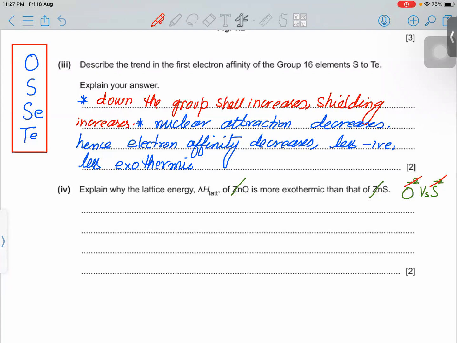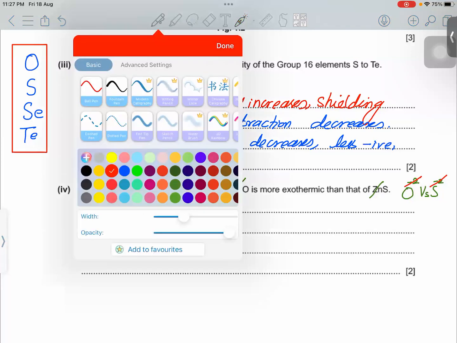So here you have, which one is smaller? So the oxygen is smaller. So which one has more lattice energy? So oxygen will have more energy. Oxygen means zinc oxide. Zinc oxide, sir. So why does zinc oxide have more? Because the size of O minus 2 is smaller than S minus 2. Exactly, exactly. So this is for 2 marks, right?